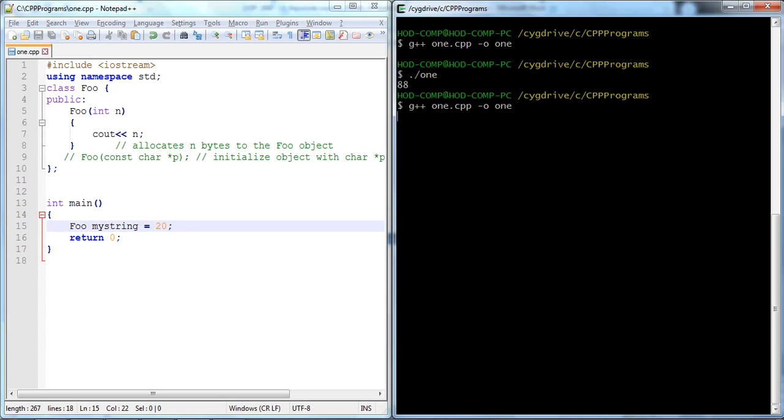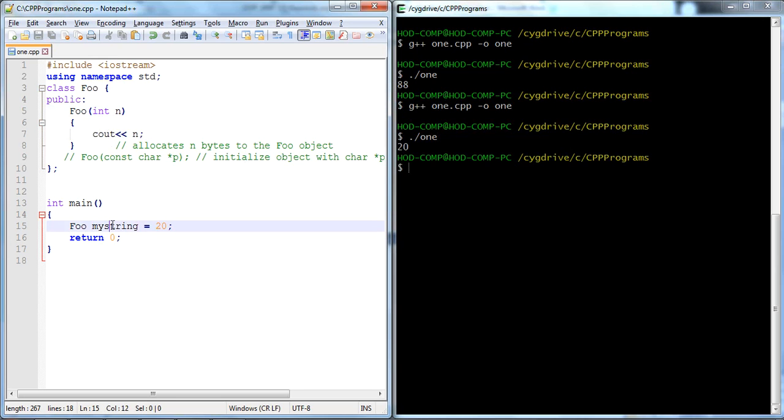If we write Foo my string equal to a character, instead of assigning an integer value, save. With the integer it prints 20, because it passes the 20 to the constructor, the object copies it into n, which is an integer, and it prints the value of n.